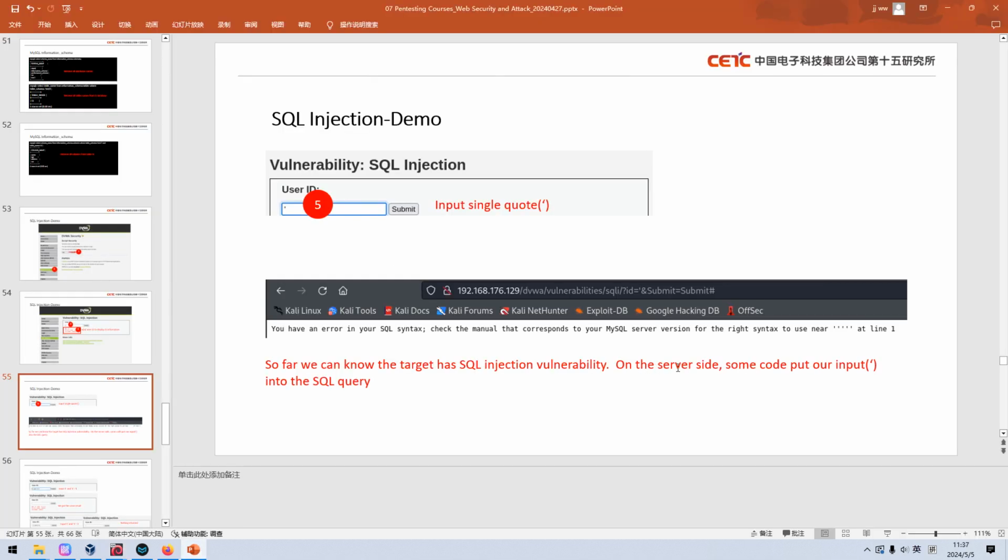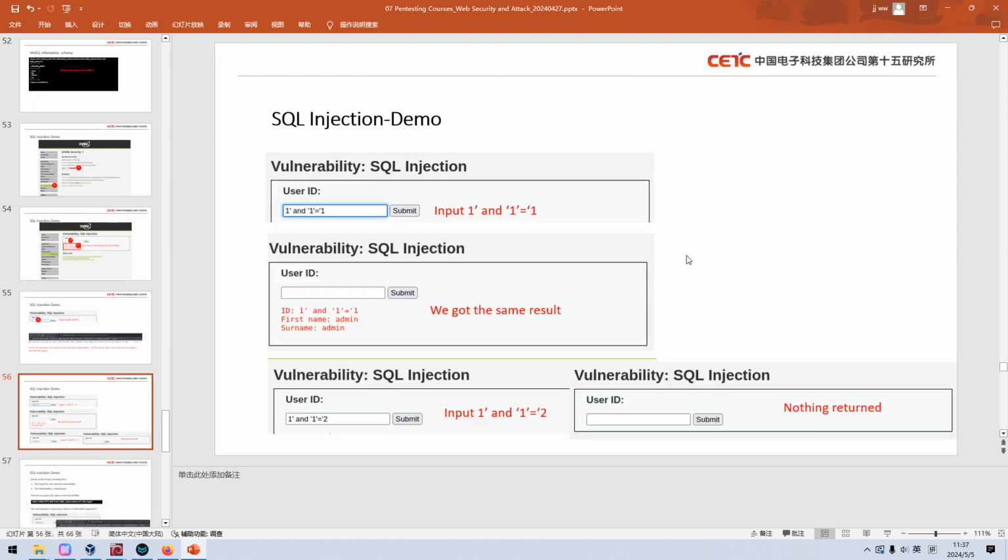Yeah, on the server side, some code puts our input single quote into the SQL query, and because this is not correct from the perspective of syntax, we get the error.